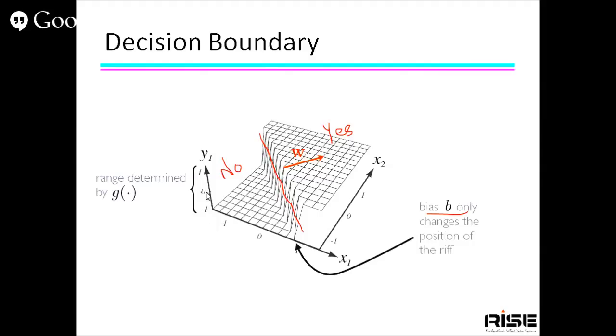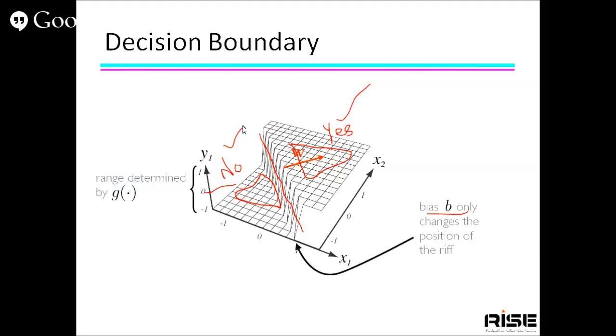The range of the output is actually determined by the activation function. For example, in this decision boundary, the range is from -1 to 1. So I can safely say that till 0 it is going to be no, and from 0 to 1 it is going to be yes. In that case, this entire down region will become no, and this region will become yes. Here we have assumed that there are only two features, x1 and x2. When I have an activation function which ranges from -1 to 1, I set up a threshold at 0, saying that any input instance which has activation greater than 0 will be classified as yes, and any input instance with activation less than 0 will be classified as no.